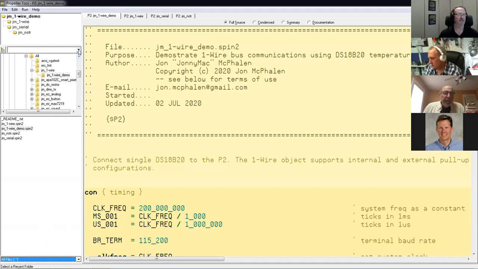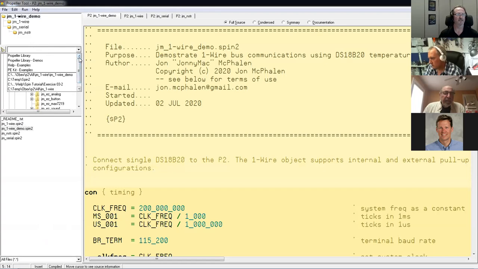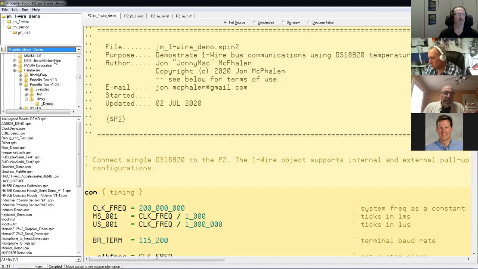And in addition, there's another couple of things up here at the top that might be helpful. This little field here shows some favorite items or things that were set by the Propeller tool as favorites, and some of the last folders that you've touched. So this is a quick way to bounce around if I wanted to jump over to the library folder demos to quickly get to something.